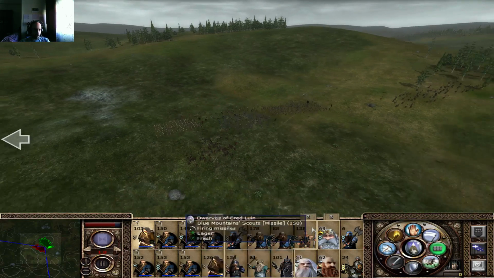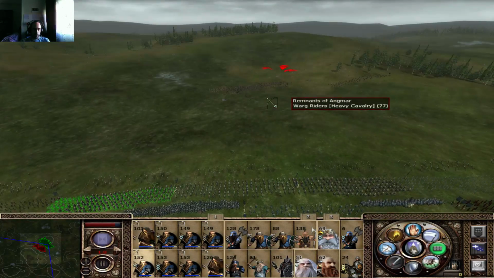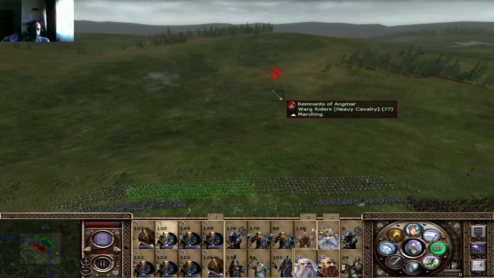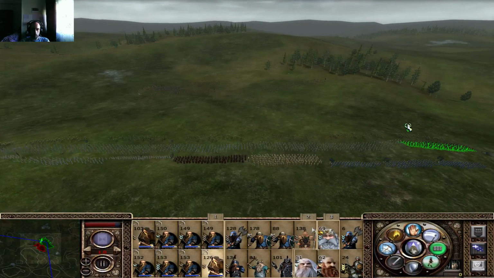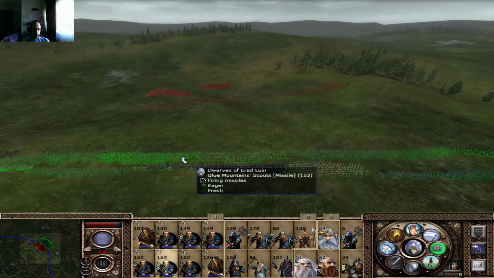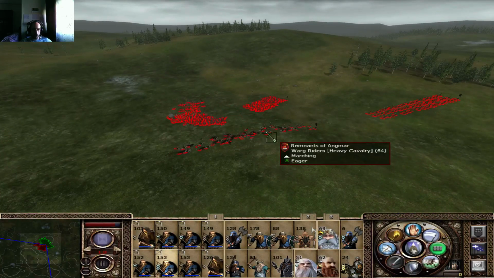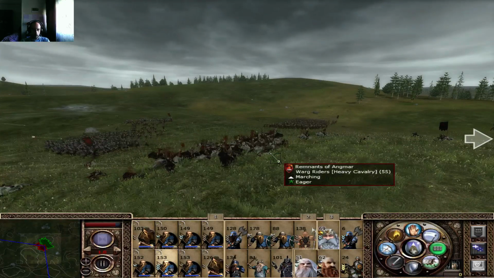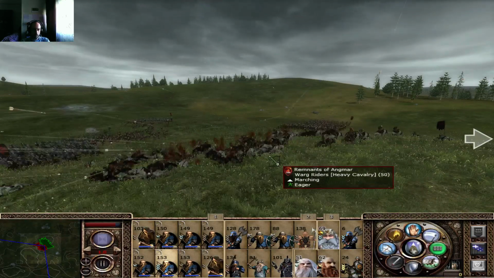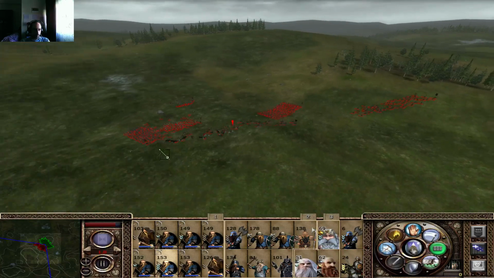Okay, now I can attack this guy. Gonna attack these Warg Riders, that's it. Let me tell them to attack these Warg Riders. No, let's attack these Warg Riders, certainly. That's a lot of them, but they will die easily to these archers. They are very, very easy to destroy with archer fire.